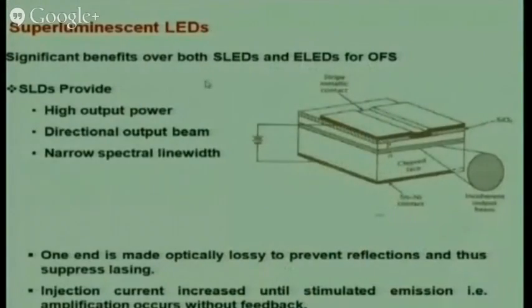So the basic idea is, once you have an LED, what fabrication process should I look for, so that I can get my light to maximum efficiency. I can get the minimum spectral bandwidth, so that my dispersion effects are reduced, or the monochromaticity of the source I can achieve better, right? So in that process we have SLEDs or ELEDs as emitters. So next comes the superluminescent LEDs.